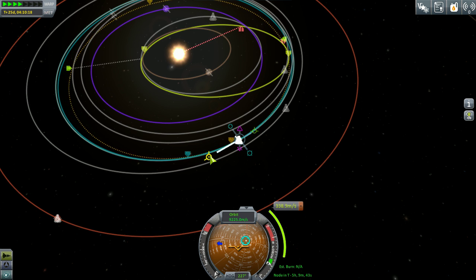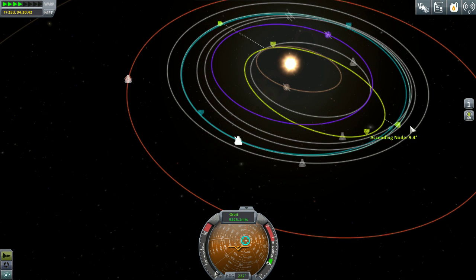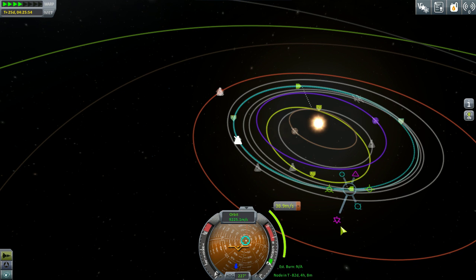Just giving us quite a bit of a twist so that we're in line with both Moho and the Adventurer. Yeah, this is not going to happen like this. So, at our ascending node, we will adjust something like that. It looks like we'll be spending a lot of time doing that.